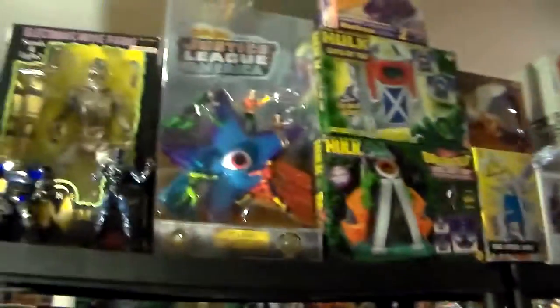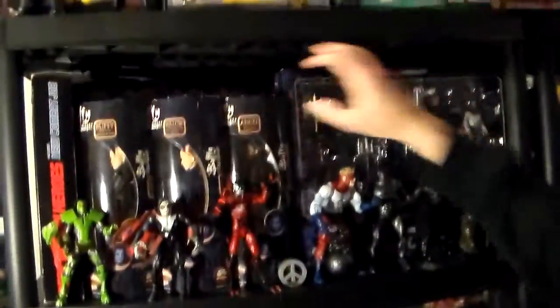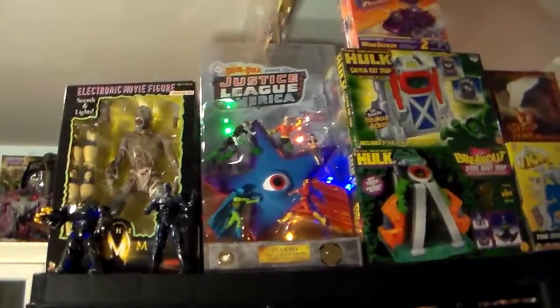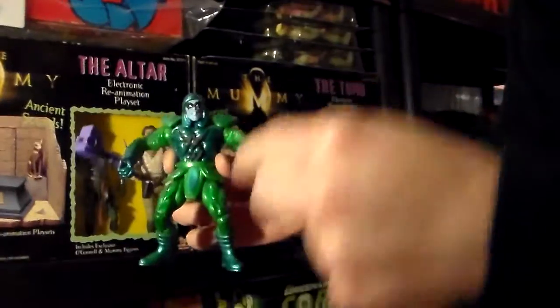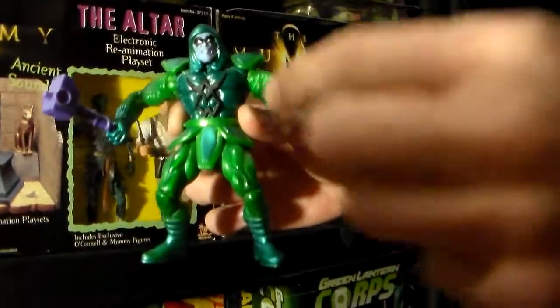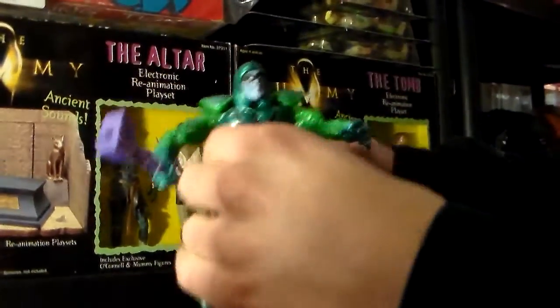Then we go here and I have all kinds of different things. I have some more Buffy's, some carded Ecto-glows, some Marvel Legends I just picked up. I have the talking one from Brave and the Bold number 28. Then I have Green Lantern, Martian Manhunter — hailing from the planet Mars, Jean Jones had many powers. This is an uber-rare figure I got from my friend: it's Ronan the Accuser, the original 5-inch one from the Silver Surfer line. Uber-rare.